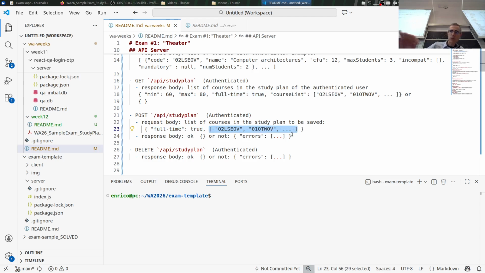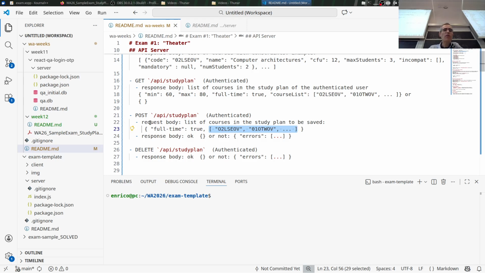So 20-40 or 60-80, but you shouldn't allow the user to change the flag if it's already set. That might also mean that you need to be careful how to write the code on the server side, because if there is no course in the study plan, actually in the database, we don't care about the value of the full-time flag and it can be set. Otherwise, it cannot be set. It must be read from the database, and the rest must be coherent with what we already have, okay?